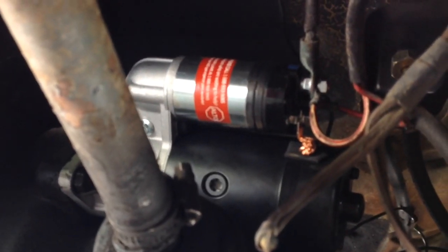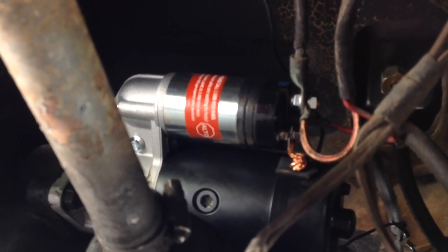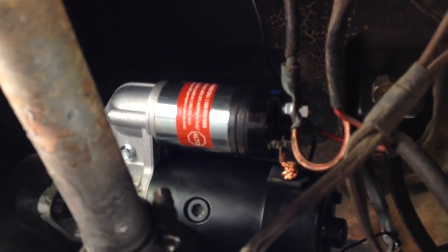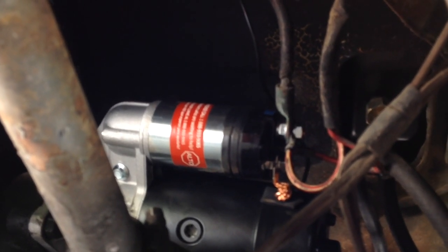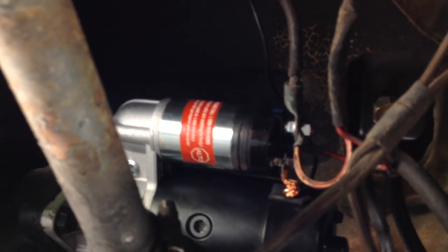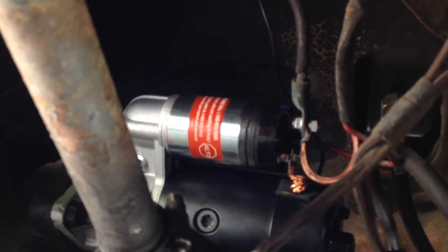I connected it now. The lug right there with the main battery terminal has a red and white wire, and that would be terminal 30. There's a spade connector on the top of this starter solenoid. That's a red wire. I put that on the 50 connector, and that's basically giving the starter signal from the ignition switch to send the voltage over to crank it up. That's a signal wire. It cranked over no problem. Sorry I didn't show you that in the video, because I was just doing a test to see if it might work, and it did.